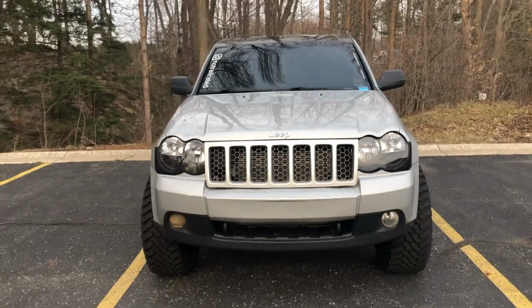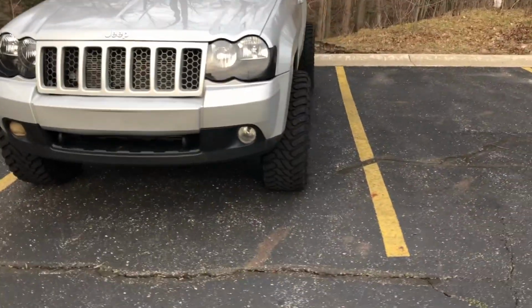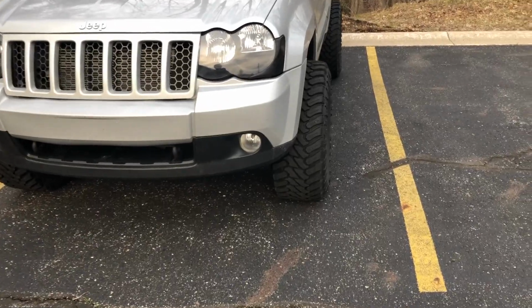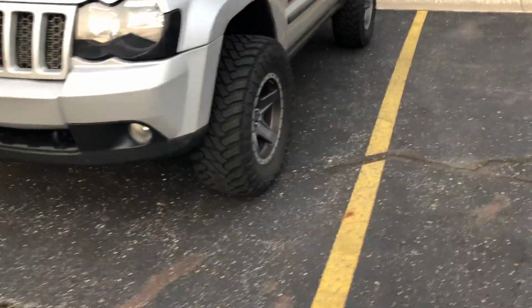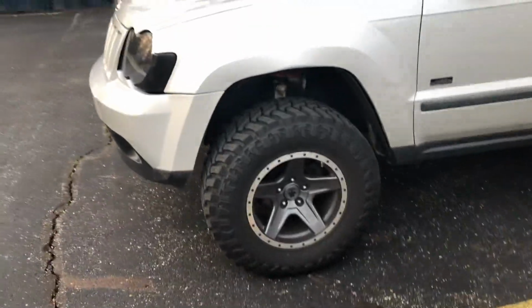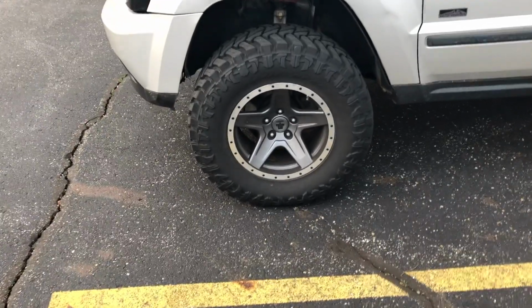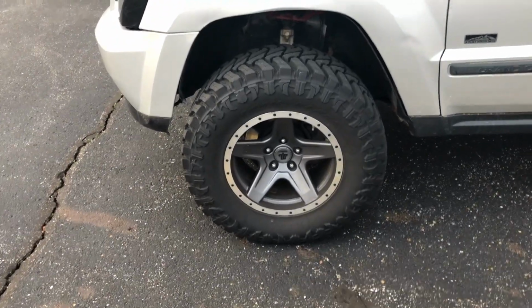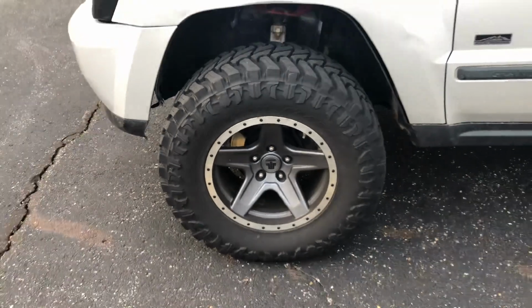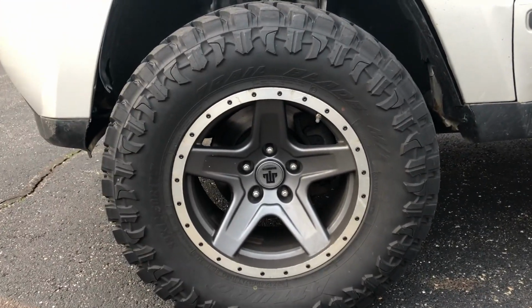Today we're going to be answering the question that I get all the time, and that is what size tire and what wheel setup do you run? To start off with, just the big basics. They are 33 by 12.5 by 17 tires, and the wheels are Mammoth Boulder with the fake bead-lock style rings. They are for a JK, so they are the 5x5 bolt pattern.